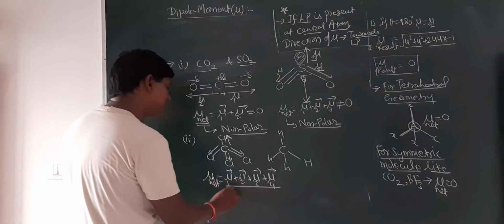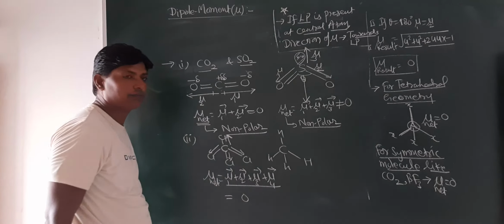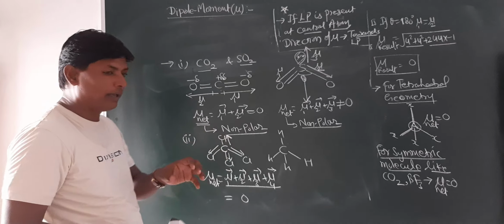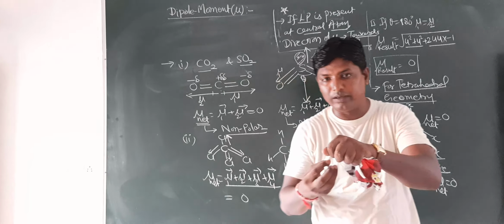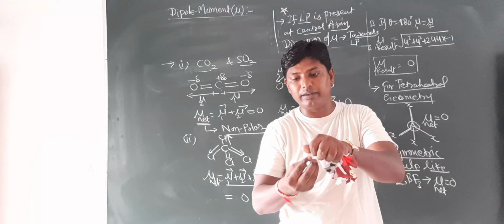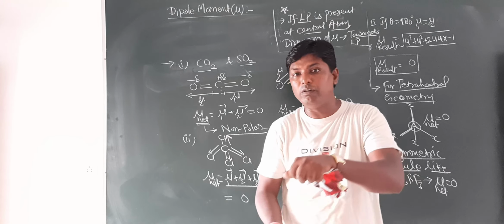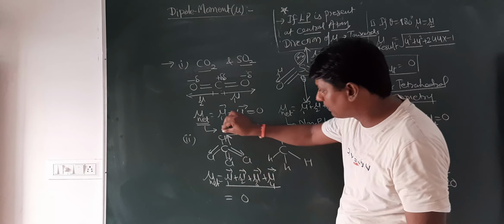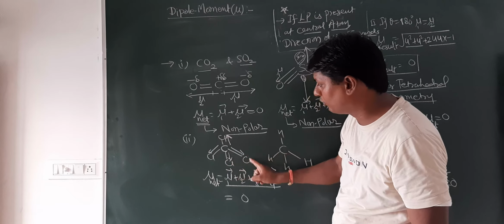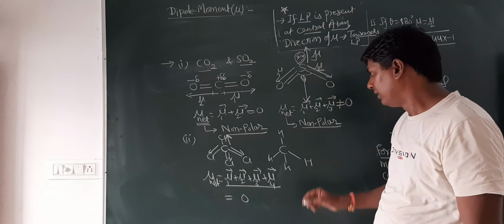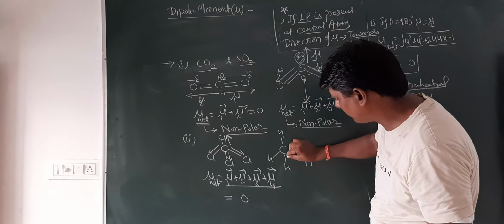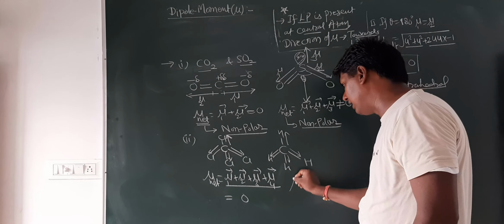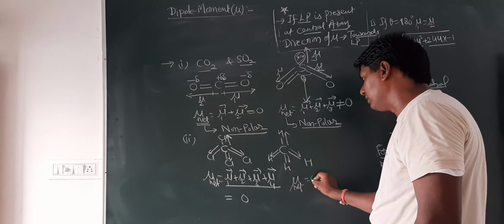So in this case, the resultant will be 0. The dipole moment of the whole system will become 0. Why? Because in the tetrahedral geometry, the three dipoles of the tripod counterbalance the vertical dipole. Since the atoms are identical, 1, 2, 3 and 4, the dipole becomes 0. And here again we have mu1, mu2, mu3 and mu4, so here also mu net will be 0.